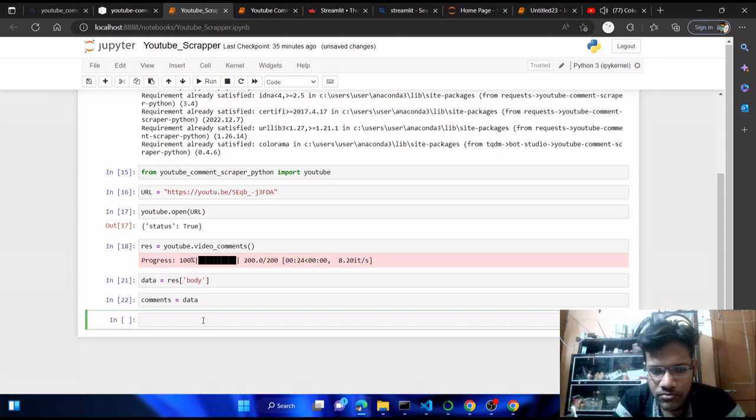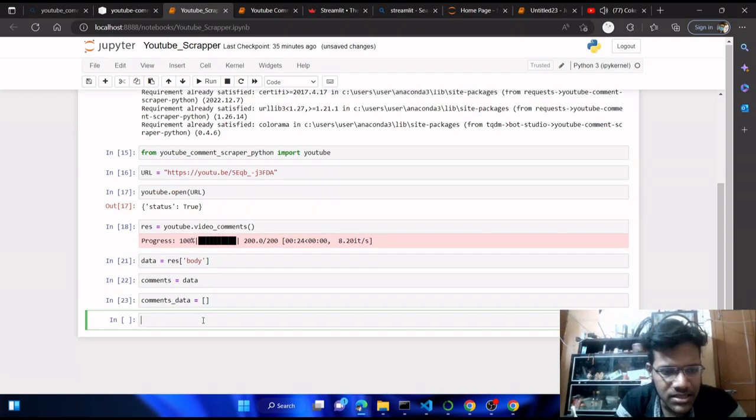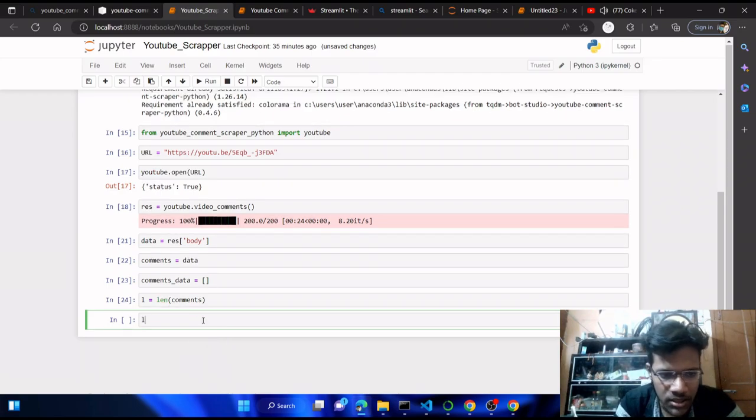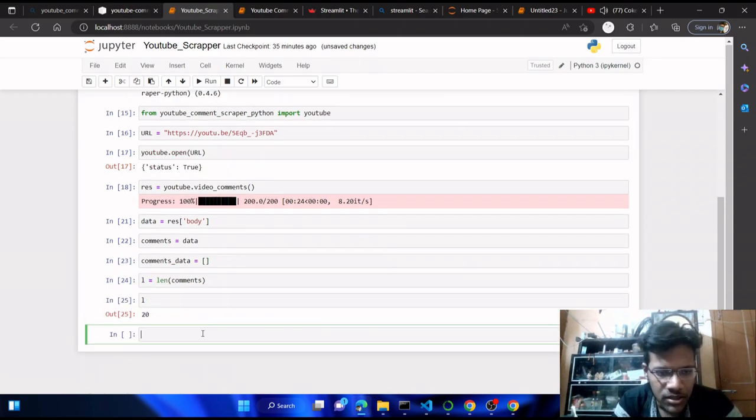Now to make the proper functionality of it, let me first create a list called comments_data. An empty list has been initialized. Now take the length of that comments. Let me print it. Okay, the size is 20. It's taking only the first 20 top comments.